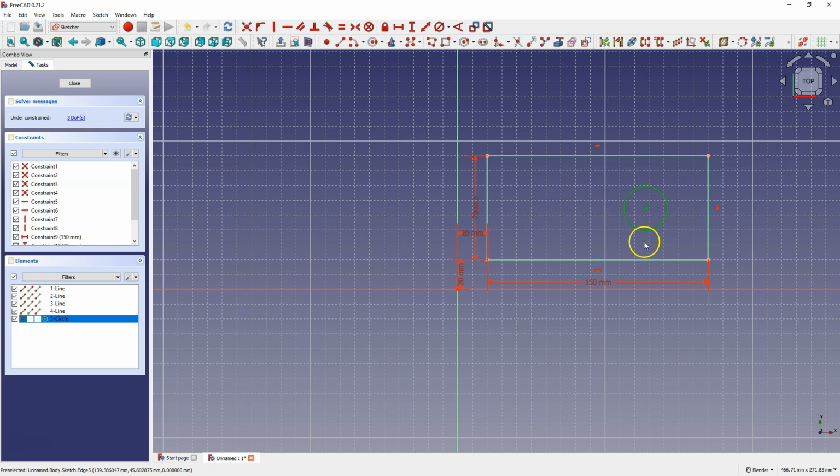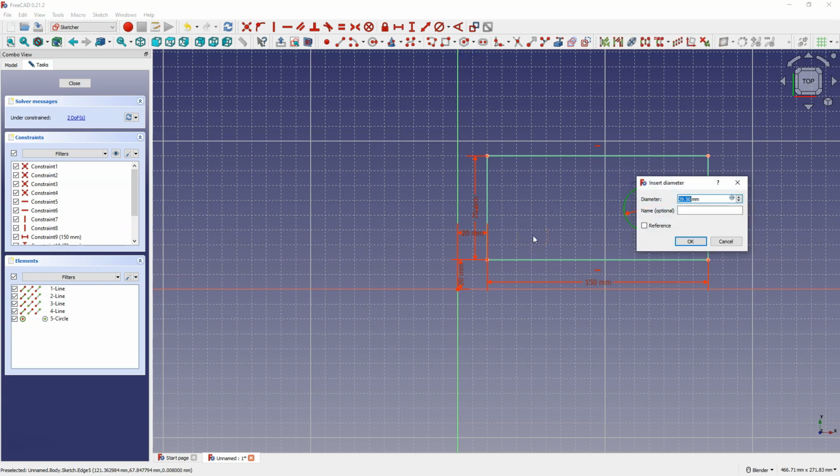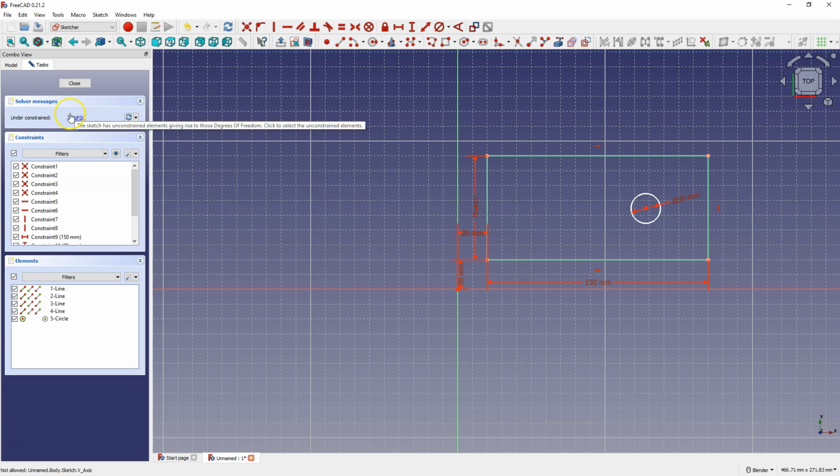And let's dimension this circle. This circle is selected, so left click to deselect this geometry, and here we have commands to dimension the circle. We can constrain radius or constrain diameter. Let's select constrain diameter, select the circle and enter the circle diameter. Enter here, for example, 20 millimeters, and click OK. And here, as you can see, the number of degrees of freedom has decreased. We already have only 2 degrees of freedom. Right click to cancel the diameter dimensioning command, and while I can no longer change the diameter of the circle, I can freely move this circle in the workspace.